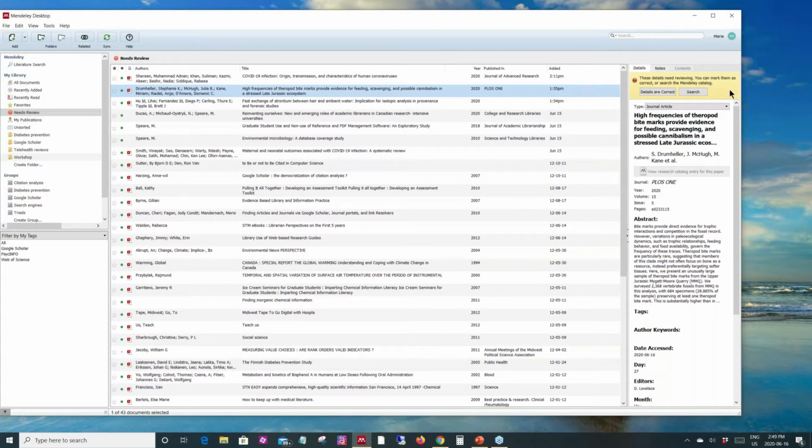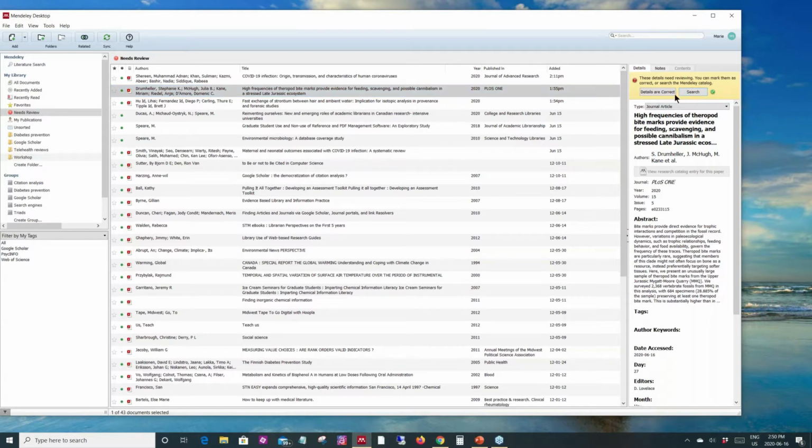You can either mark them as correct or search the Mendeley Catalog. So the Mendeley Catalog is basically the papers that everybody is uploading into Mendeley on the Mendeley website. So as you add your papers, they get stored into a big catalog that you can search. So if somebody else has already added this and fixed up some of the details, then you could use the search box to locate additional details.